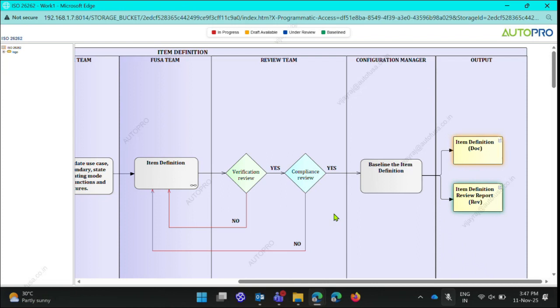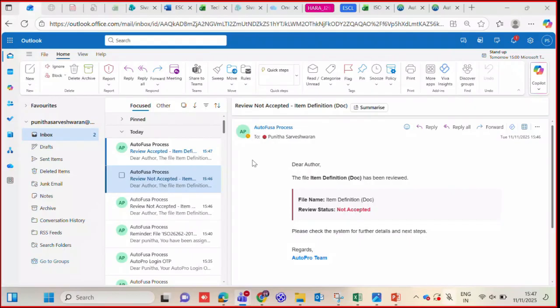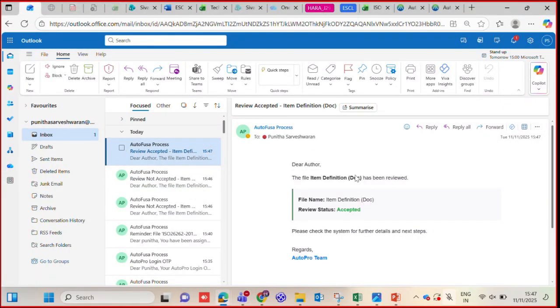Right? So, author, can you please log in and showcase and update the status as baseline, correct? So, author is getting the latest email, which first showed not accepted, and later she got acceptance from the reviewer. So, once this is accepted, then she will log in there and then she will be updating the status that it's baseline, okay?